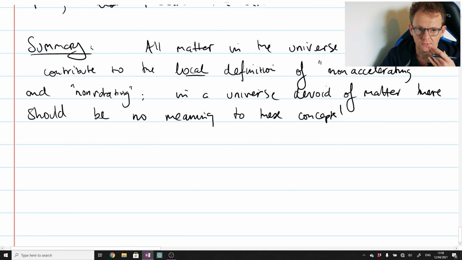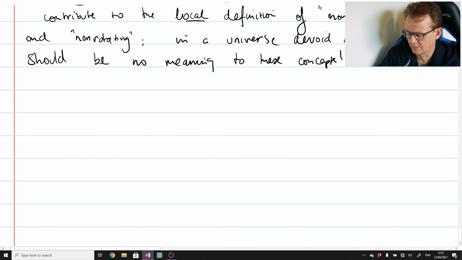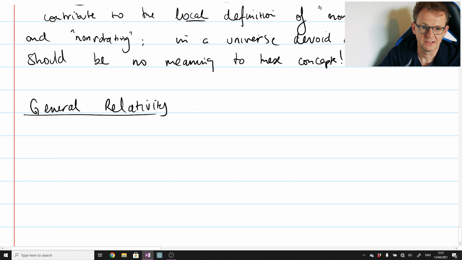Now, Einstein took these ideas and these observations and these calculations and similar calculations to these, and over a long period of time conceived of and carried out the formulation of the theory that we now know today as general relativity. I'm going to give you a short description of general relativity as formulated by Einstein.